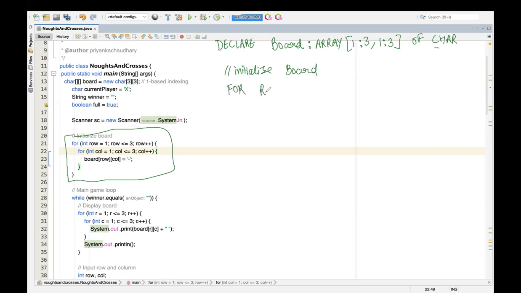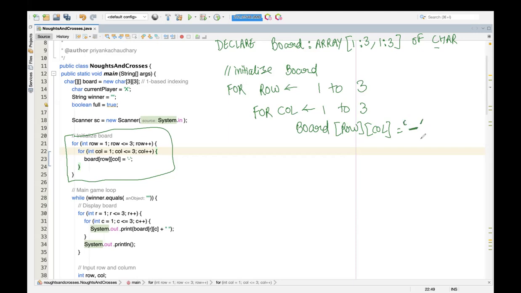So for row 1 to 3, for each row and for all the columns, the board is initially a dash, hyphen sign.